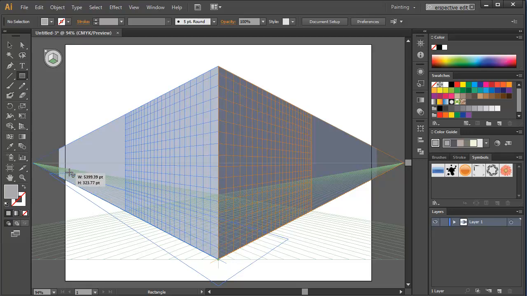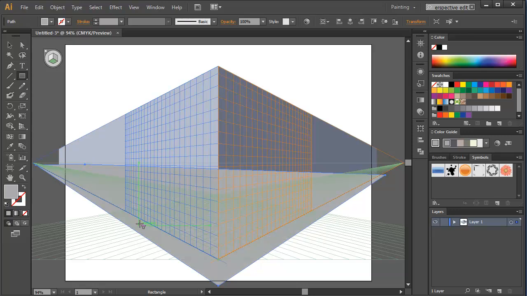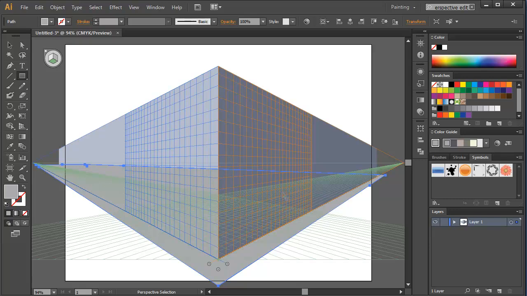Now, if I wanted to, I could draw one big, long square covering the entire floor. Now, when I do that, I will probably have to send that to the back. So that's where I'm going to hit Control left bracket to send it back behind my two walls. Now this is also where you want to start getting used to using the shortcut key of turning the perspective grid off every once in a while, so you can see what it looks like.